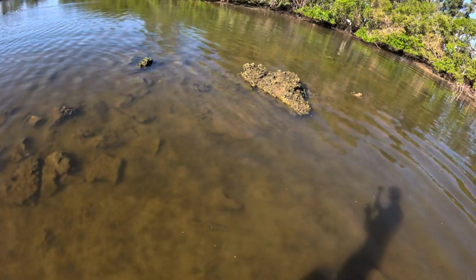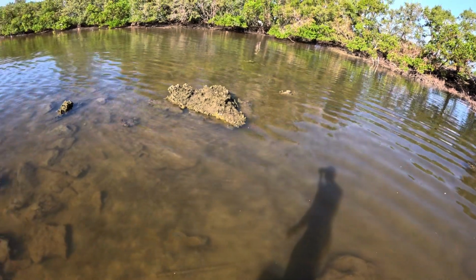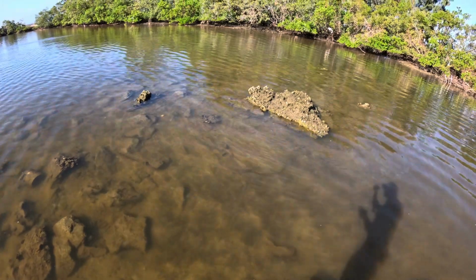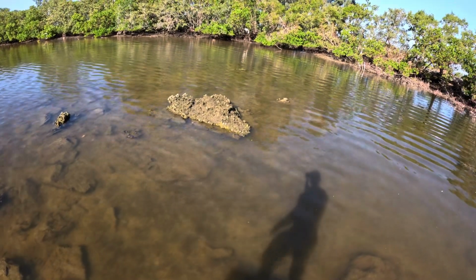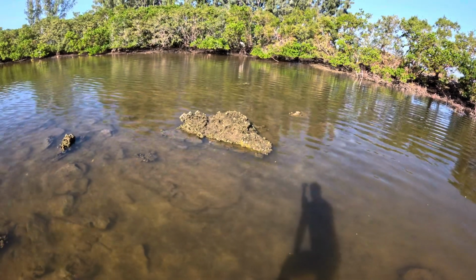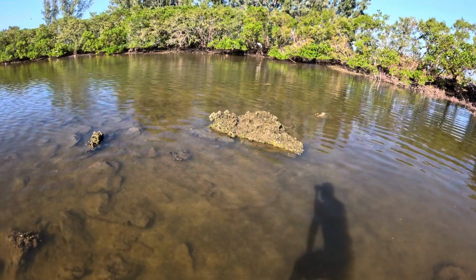But the reason I wanted to show you guys this is these rocks are completely submerged when we get a high tide. So this isn't a common area where you would run through, but this kind of gives you guys an example. If you were to run through here and the tide was slightly elevated, those rocks would be completely underwater. And if you hit that boulder, that is not moving, and you're gonna bust something.